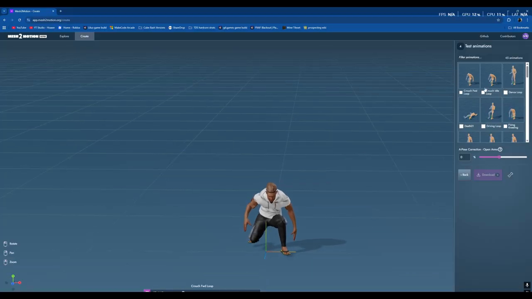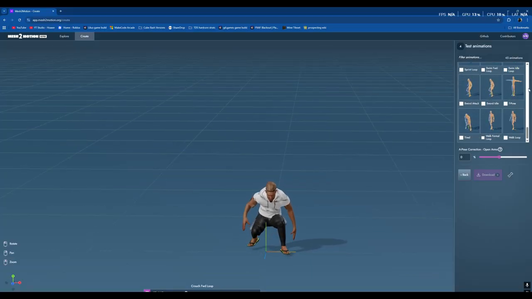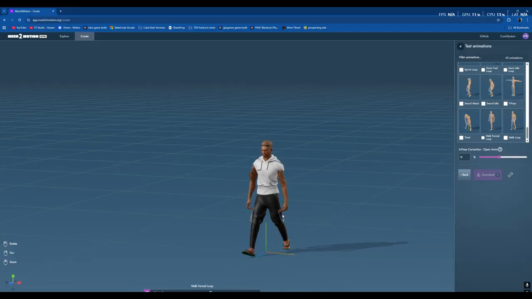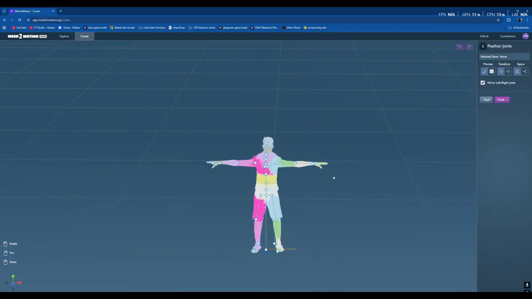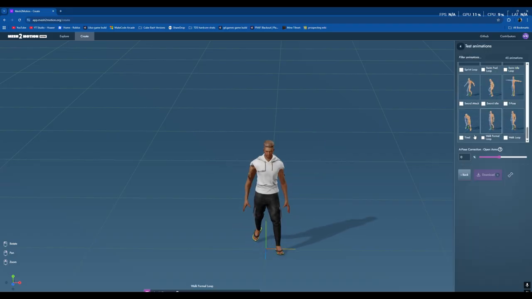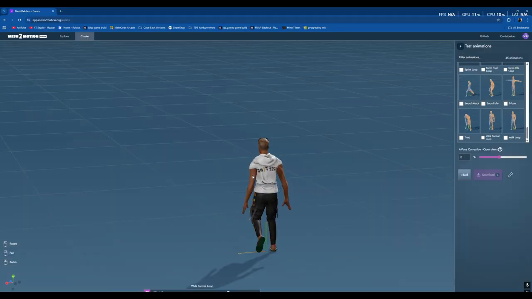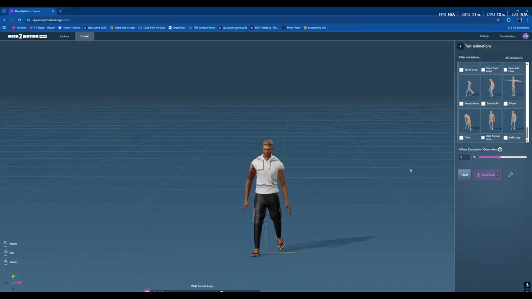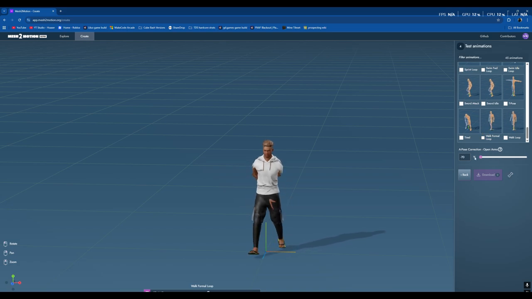So now we see we have our walking, or our animation here. We'll just do the walk loop, and this is what happens with the hands. So you kind of want to just stretch this out way further. And now his hands are fine. So these are all of our animations to pick from. You can use walk, and if your dude's arms are like that, then you can just drag this out and move the arms out further.